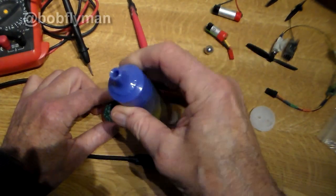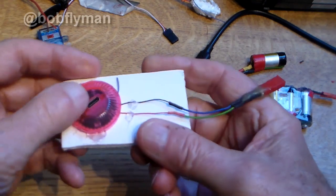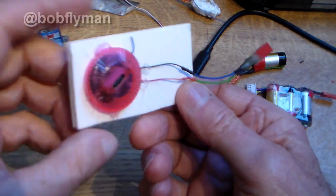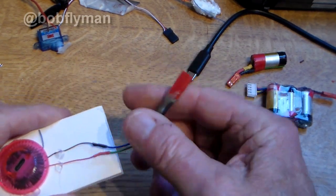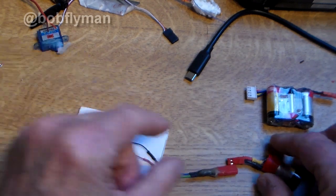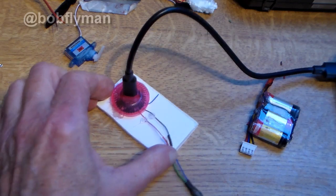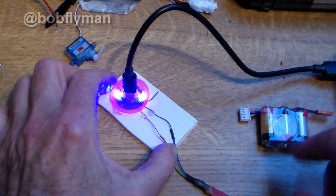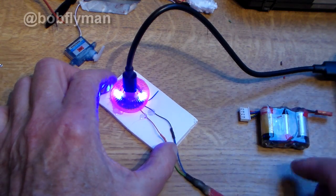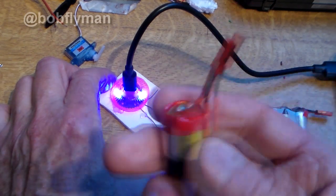So there it is. I've taken that bit off — that little grommet — and that is actually the pressure switch that activates it when the user sucks on the mouthpiece. Moving on an hour or two later: I took the little module, hot glued it onto a bit of foam board, soldered on a JST female connector, and now I have my little self-contained lithium-ion vape battery charger. Plug that in, plug it into your phone charger and bingo. It's only going to be good for charging a 1S, but the one that was in there was 600 milliamp, so I'm sure it'll cope with at least up to 600 milliamp.